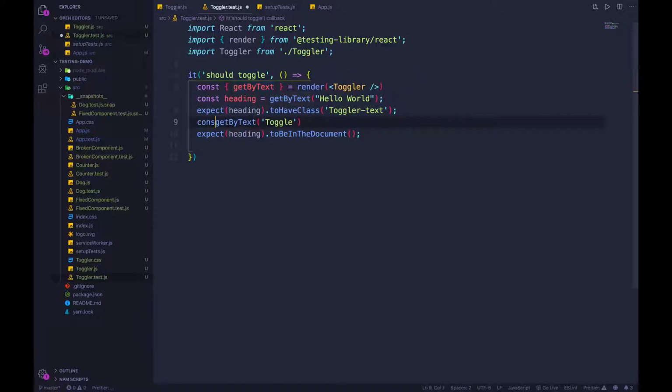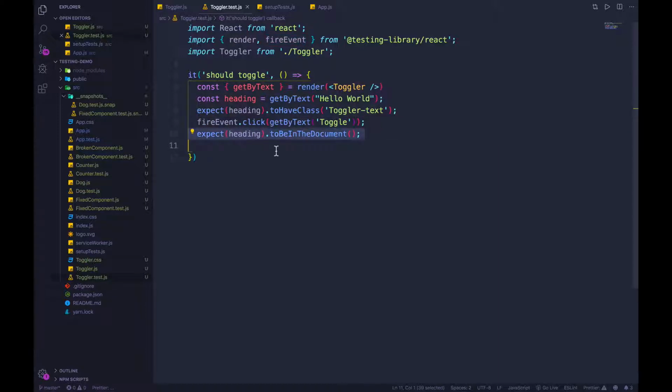And I could save that to a variable, const button, or I can just use it right here. fireEvent, which is something I do need to import by name from React Testing Library. So fireEvent, just like render. fireEvent.click, and then this is what I want to click. Again, you can use a variable, but if we're not reusing that button ever, this is fine. Actually, I think I am going to reuse the button though and test another click afterwards, but let's just see if this works. fireEvent.click, getByText toggle.